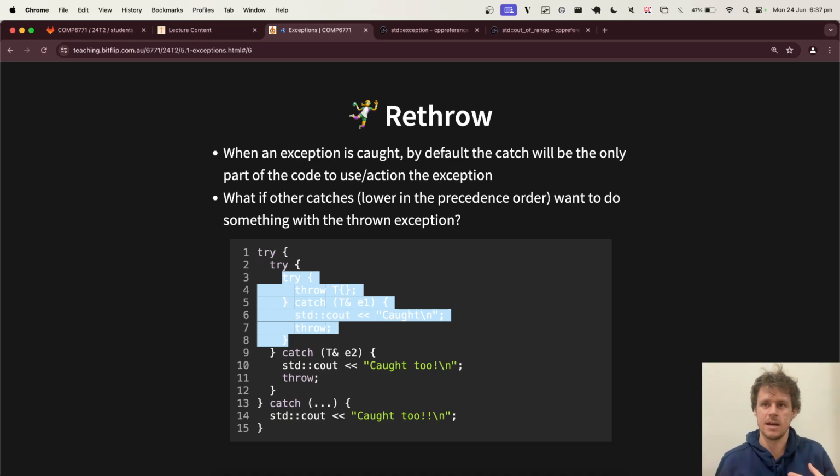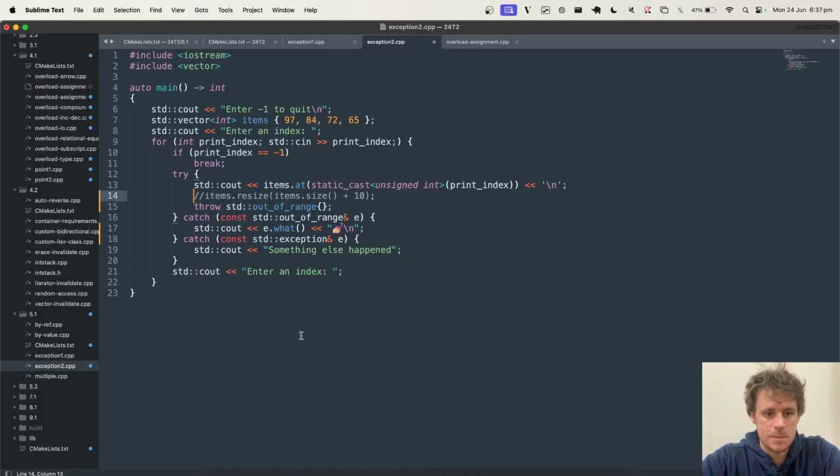Typically what you would see, going back to our early examples, is you're catching an exception like an out of range exception. But what you want to do is, you've seen something below you has an exception, and once you're done handling it, you want to give it to the person above you. Because these lecture examples are so simple, we're not really doing that, because you can't go above the main function.